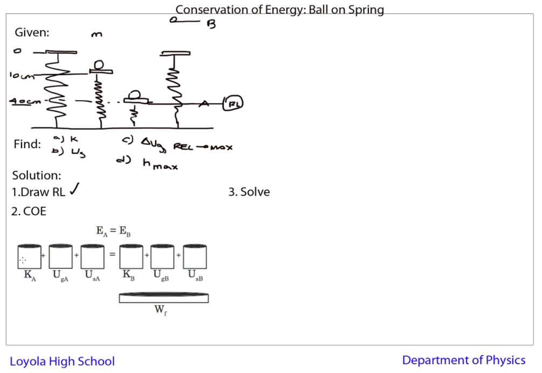So if I hold this thing in place, there's no kinetic. At the launch point, I have no gravitational potential because I'm at the reference line, but I do have some potential due to the spring because the spring is compressed. So I have that energy there. At the very top, when the ball reaches its maximum height, I have no kinetic. That's when it stops. I do have gravitational potential because it's above the reference line, and the spring is neither stretched nor compressed, so I have no spring potential. And there's no work done by friction because no forces of friction or air resistance are described.